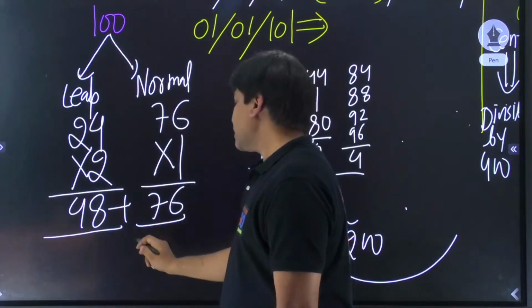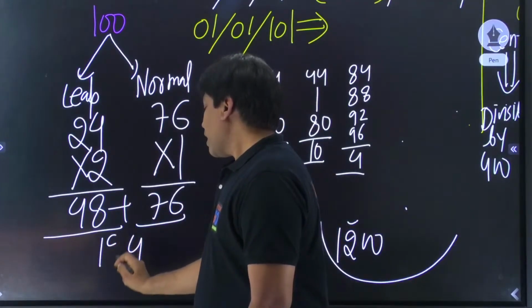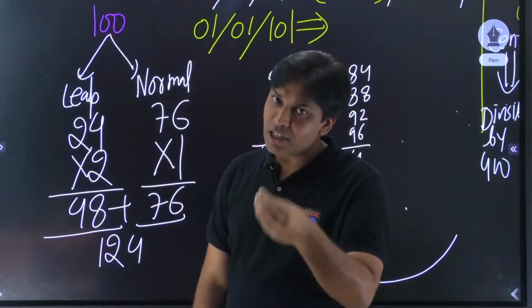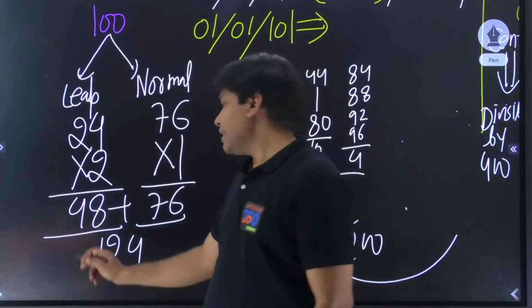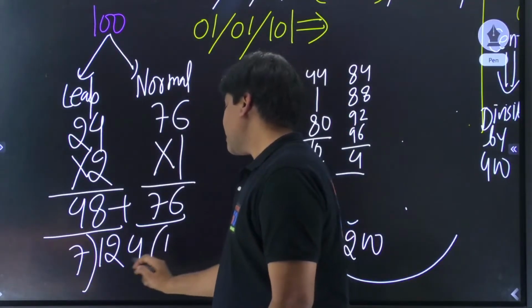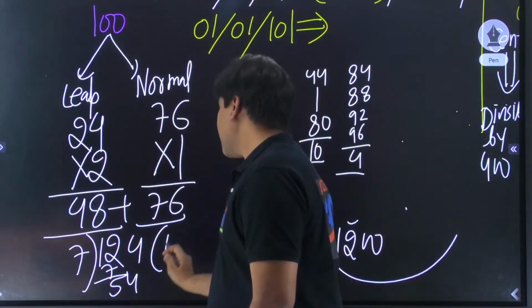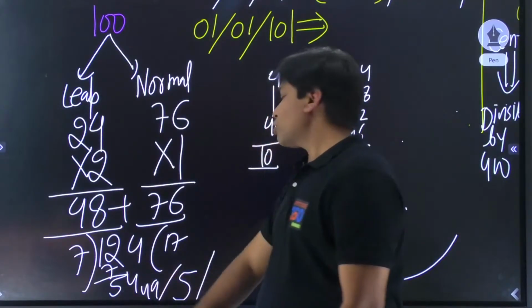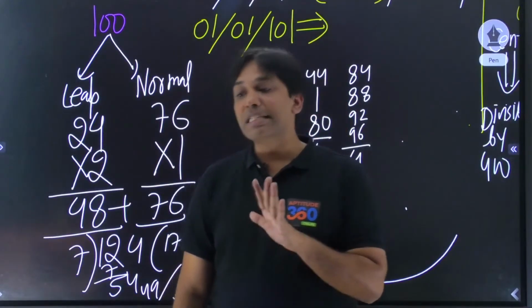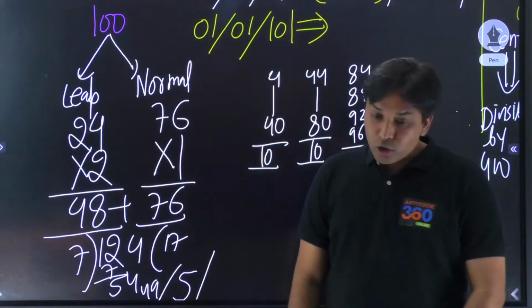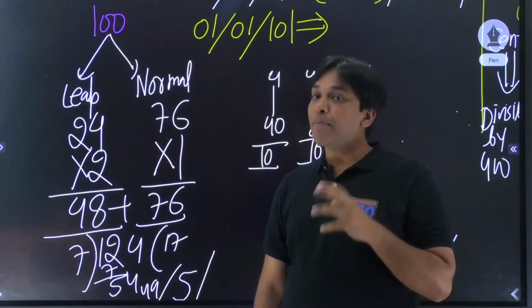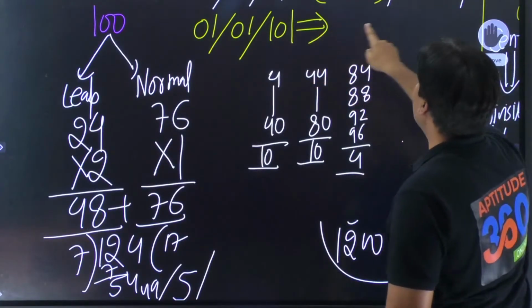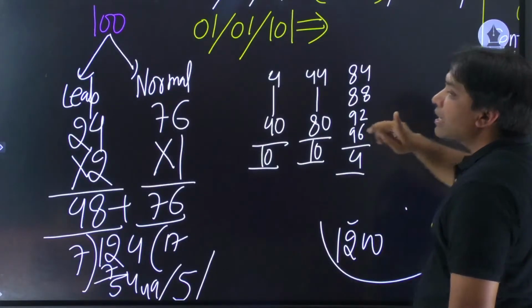So in total you will be having 124 extra days. और आपने क्या सीखा? 7 से जैसे ही ज्यादा हुआ ना, you will have to divide it by 7. And if you divide it by 7, so this is 7, 5, 4. 7 से divide करेंगे 49. How many of them are going to be the extra days? 5 extra days are going to be there. So if 5 are going to be extra days, इसका मतलब क्या हुआ कि जो कैलेंडर आप ढूंढ रहे हो यहां पे आने के लिए, ये कितने दिन से आगे जाएगा? ये जाएगा 5 दिन से आगे.